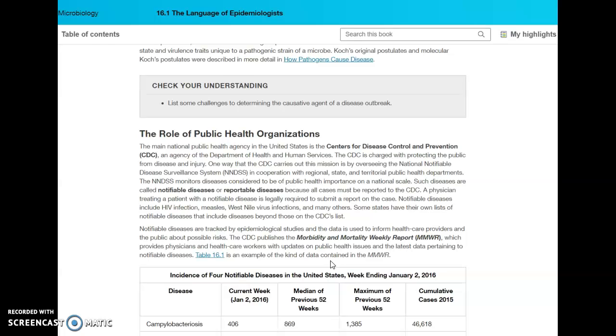So if you go to your doctor and your doctor diagnoses you with chlamydia, then he or she is legally required to send a report to the Arkansas Department of Health. Well, to the Sevier County Health Department and then to the Arkansas Department of Health. And then the Arkansas Department of Health must in turn send that information to the CDC.